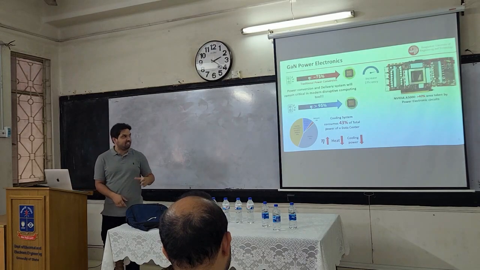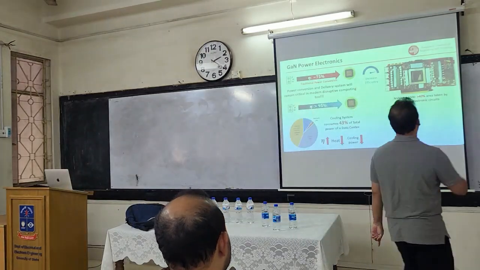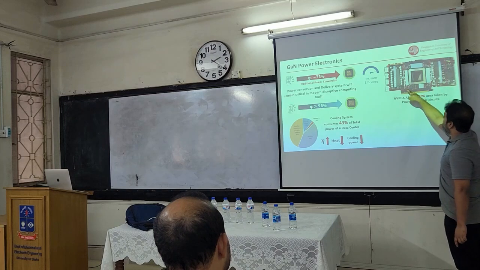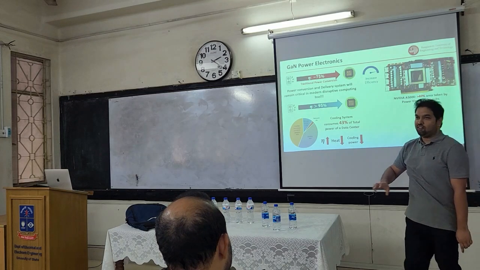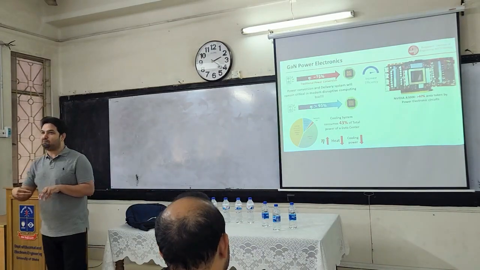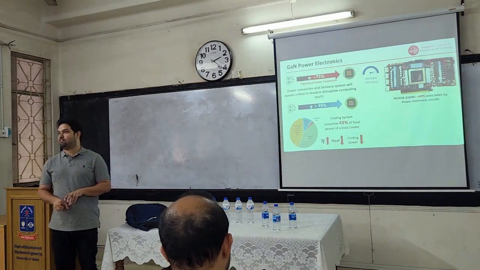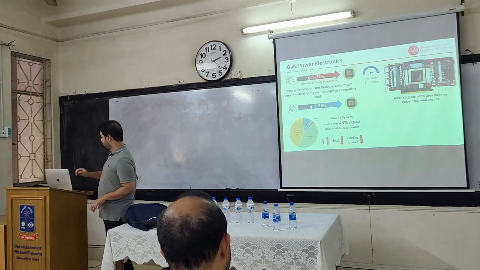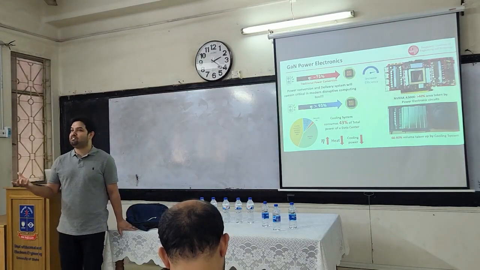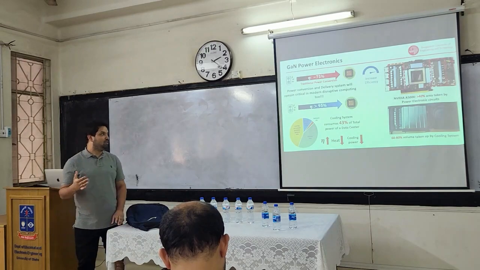Another most important thing, this is an NVIDIA board. Look at the chip at the center. This is the chip that NVIDIA makes, right? What are all of these things doing? These are all power converters. At the center of the chip, you need to supply the power, and you need all these power converters, inductors, capacitors. So in terms of the volume of these systems, about 60 to 80% of the volume is basically for power electronics.